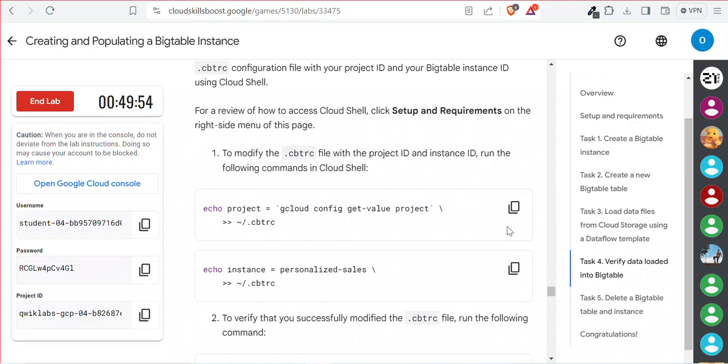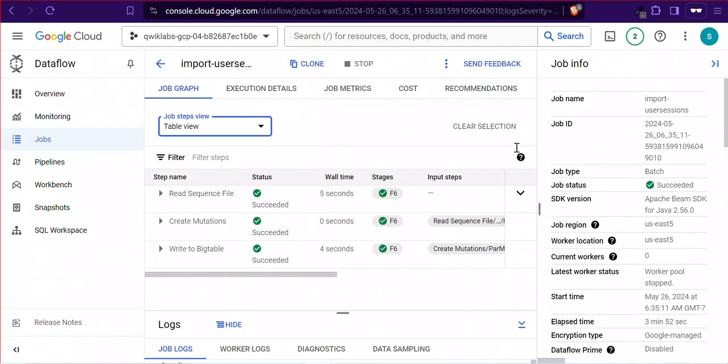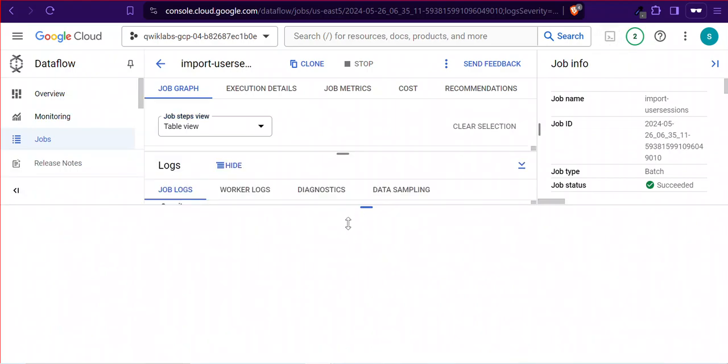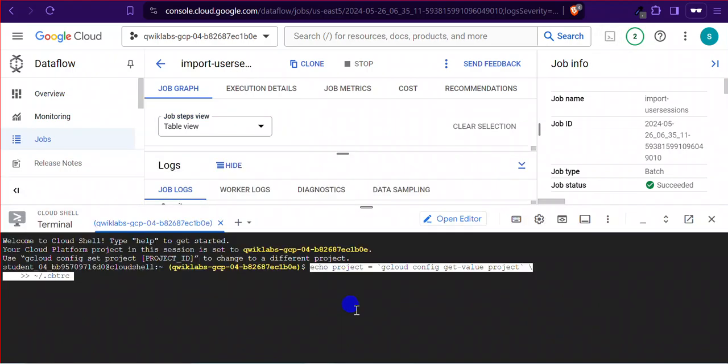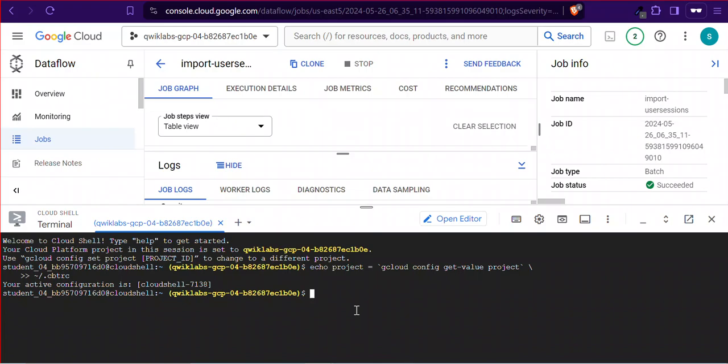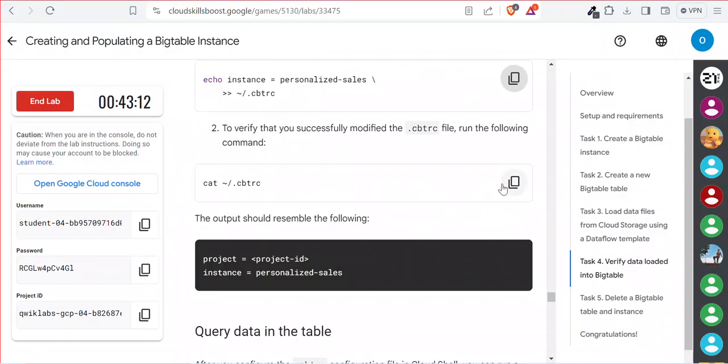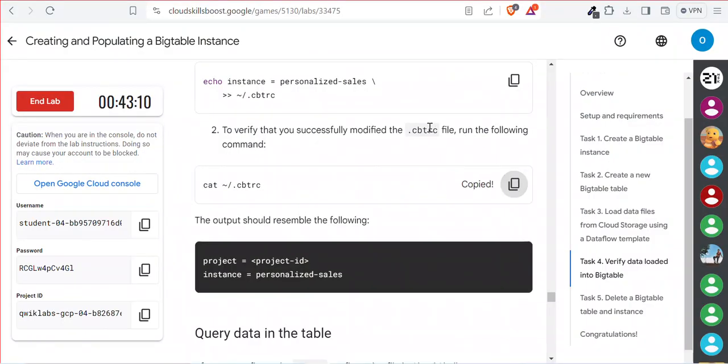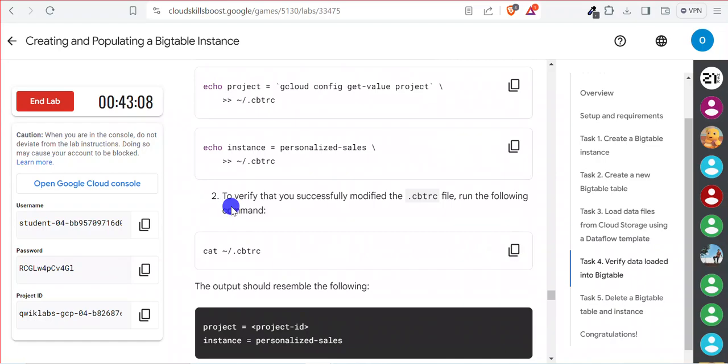So copy both these commands, go to Cloud Shell and paste them here. If you want to verify that the instance and project ID are saved in cbtrc, then do this.